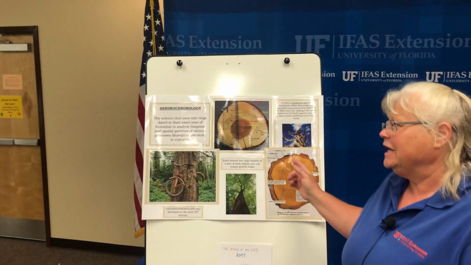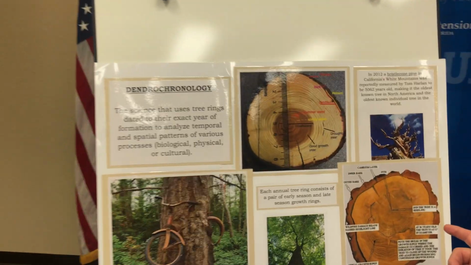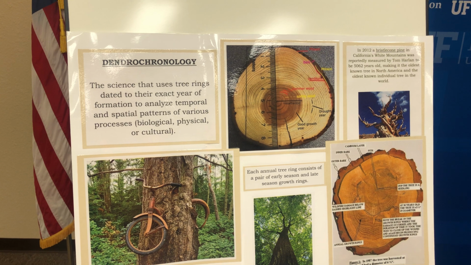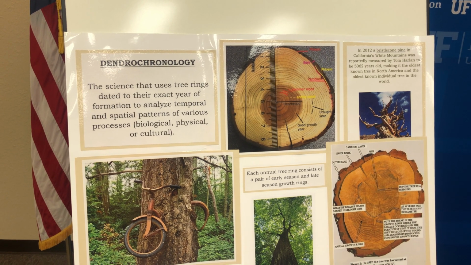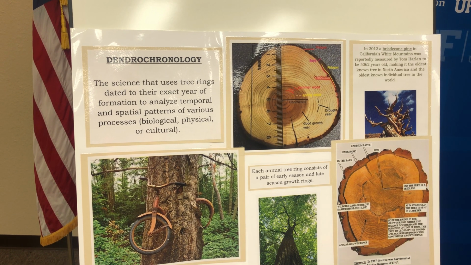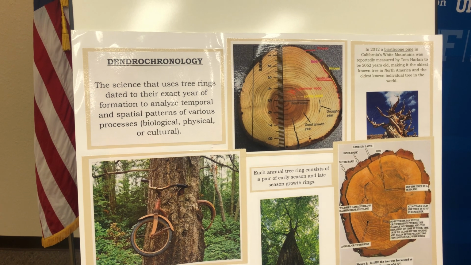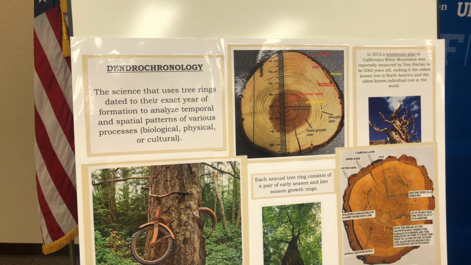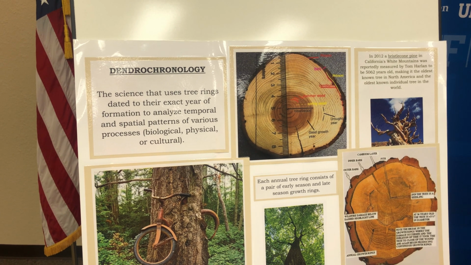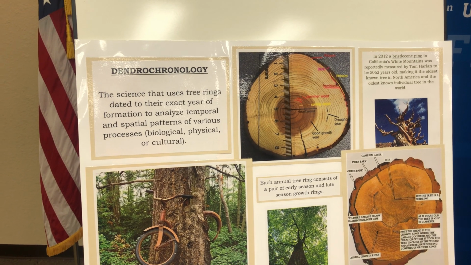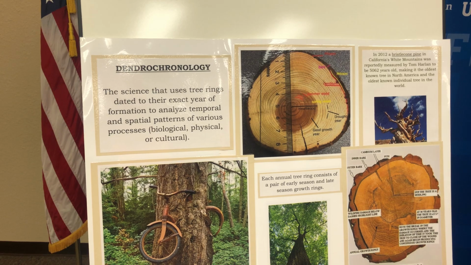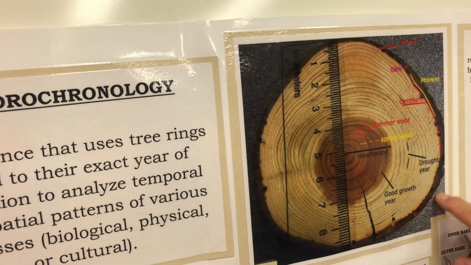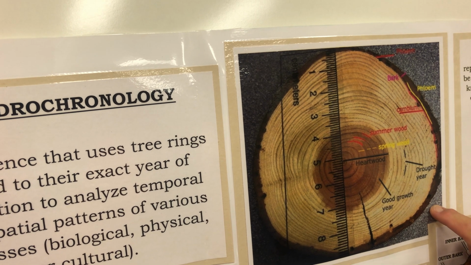If you'll look over here at this chart, the science, the study of the tree's aging is referred to as dendrochronology. Dendro means tree. Chronology is that recording of age. So what we need to do is understand what's going on inside the tree. Well, here's a picture of what you would get in the cross-section of a tree.